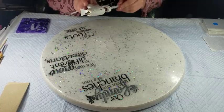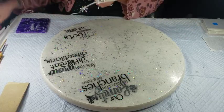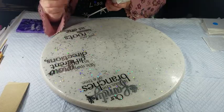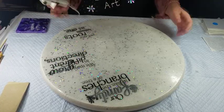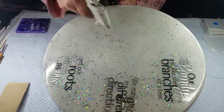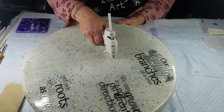I was actually thinking, so that you could see what I'm doing, about taking these glue sticks and soaking them in an ink to see if it would stain them so that they were colored. I'm sure they have colored sticks out there, but I don't know. But as you can see, just the starting of a tree here, and I'm just going to keep the branches going.